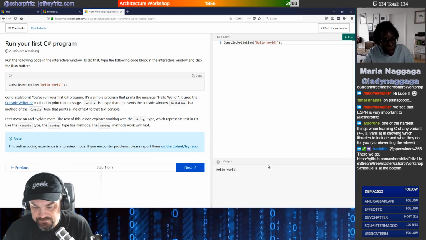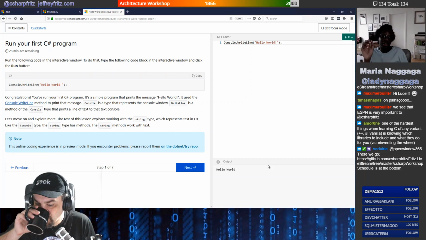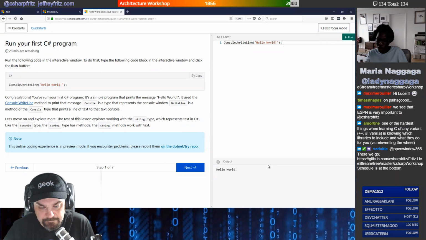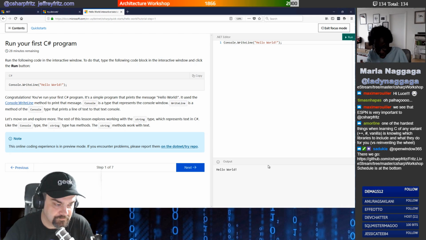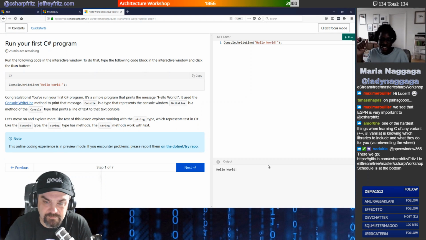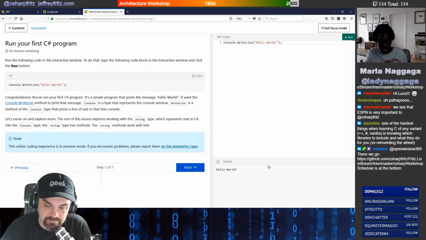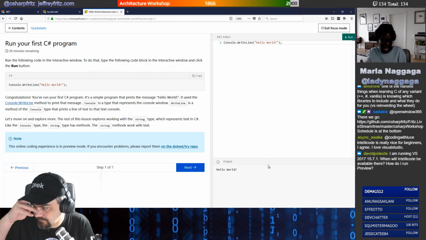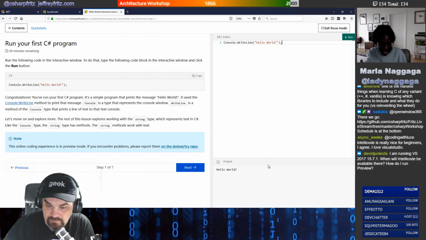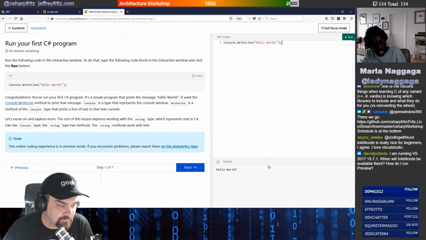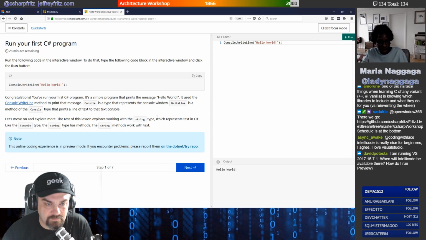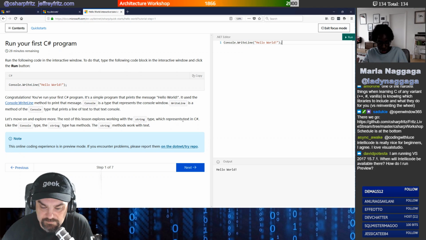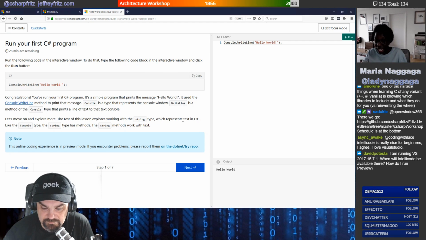Let's look at what's at the bottom. So you've written your first line of code. The first thing that you're ever going to do is write your first line of code, and it's going to be Hello World. So imagine knowing just the syntax. You know what a console is. It tells you the console is a type. It breaks down what every single line of code does. As you're learning the flow, this is a really good tool to use because you learn by seeing and doing.